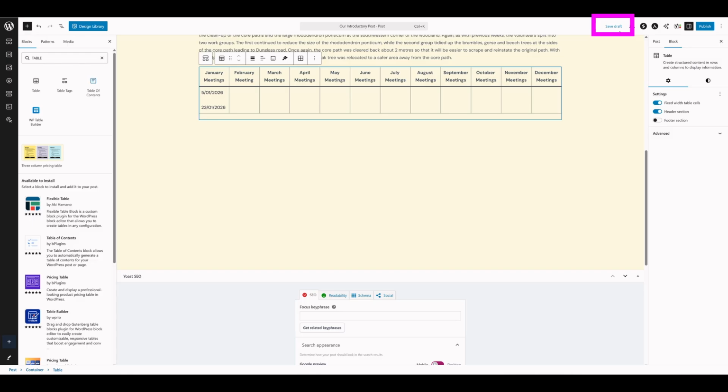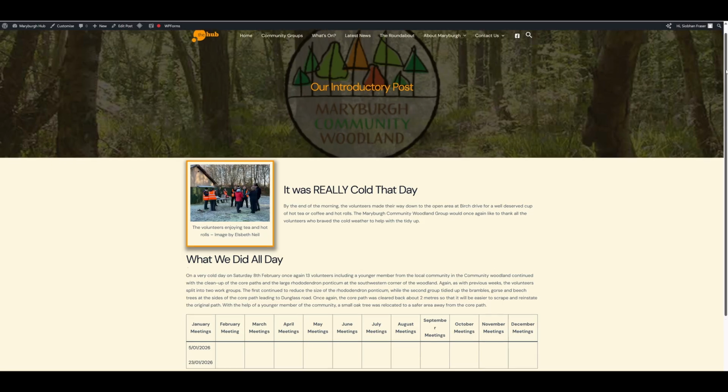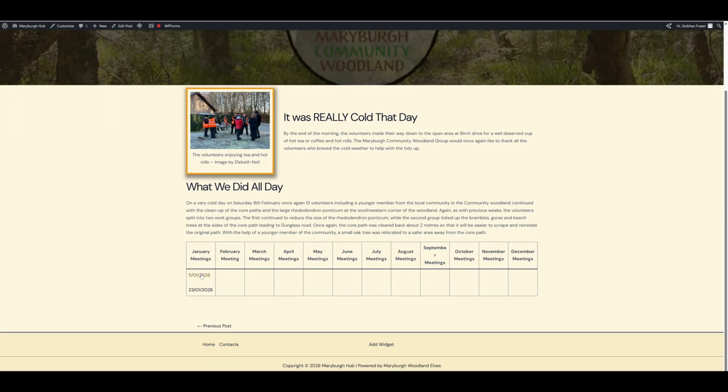So what I'm going to do is click on Save Draft to save this. What you might want to do is, after you've saved it, have a look and view it. So we can click this to preview in a new tab, and that'll generate the preview for us, and then we can see our table coming in. When we move over one of the dates, we'll see it changing to show that it's a link. When we click on that, it will then pull away the minutes and let us see those.